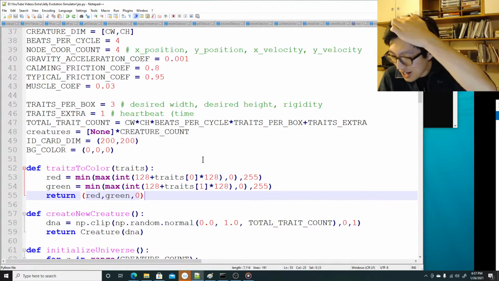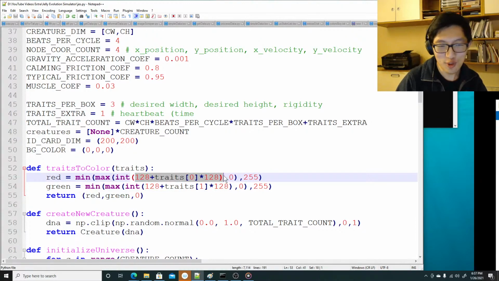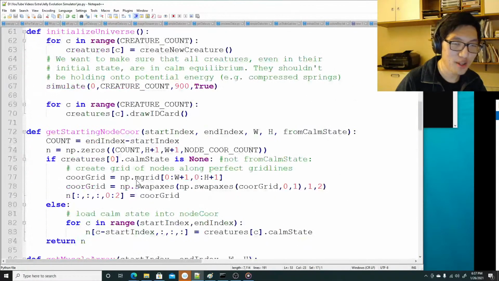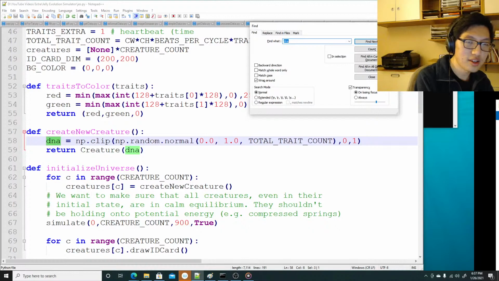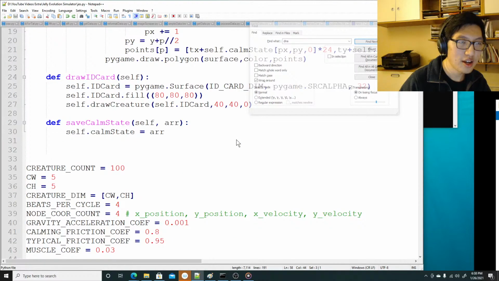Yeah, it's Notepad++. Carry 128 you're adding. Well, no, that's not the problem here, because color is from 0 to 255, and I want 0, which is the center point of the DNA, to be at the central brightness. What I'm saying is there should be quite a lot of tiles that are at -1 or lower, which should go down to 0, and I'm not seeing that. I'm confused why that's happening, because DNA here is set to mean 0, standard deviation 1, right?